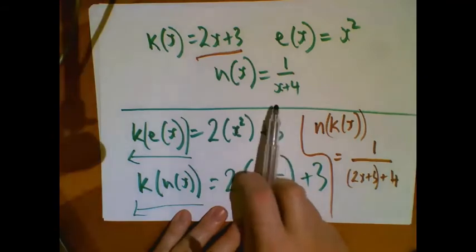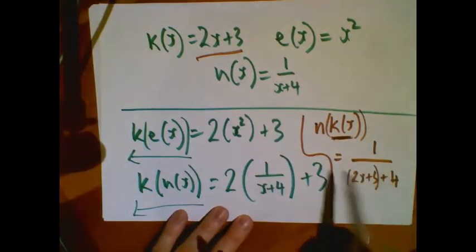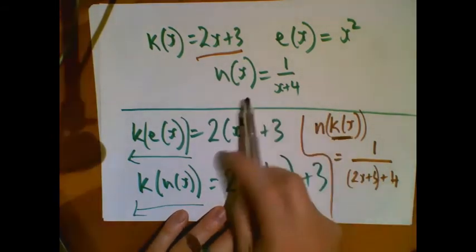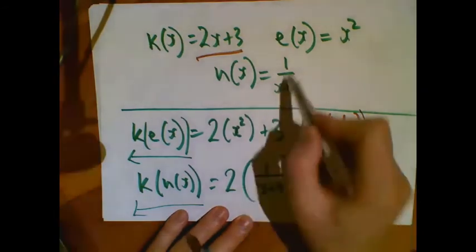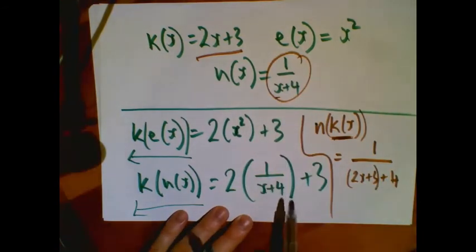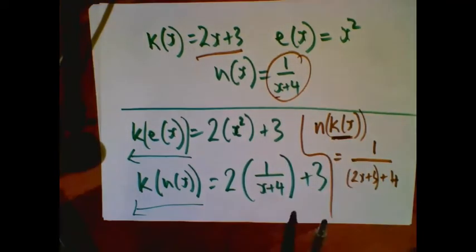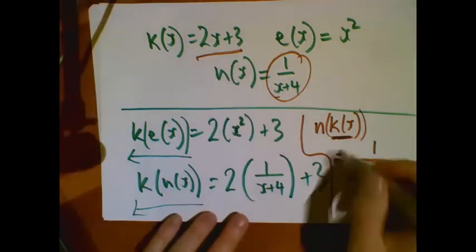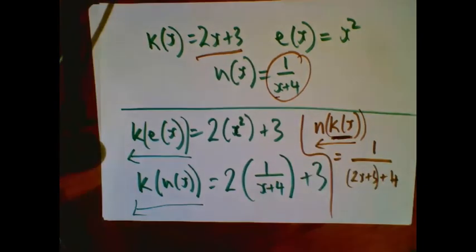So it looks a lot like the n of x. It's taking the k of x first and then putting it into the function n. So I get something that looks like n, but instead of x, I've got the thing I was putting into it, which was the k of x. And whenever you see something written like that, you have to read it from right to left.